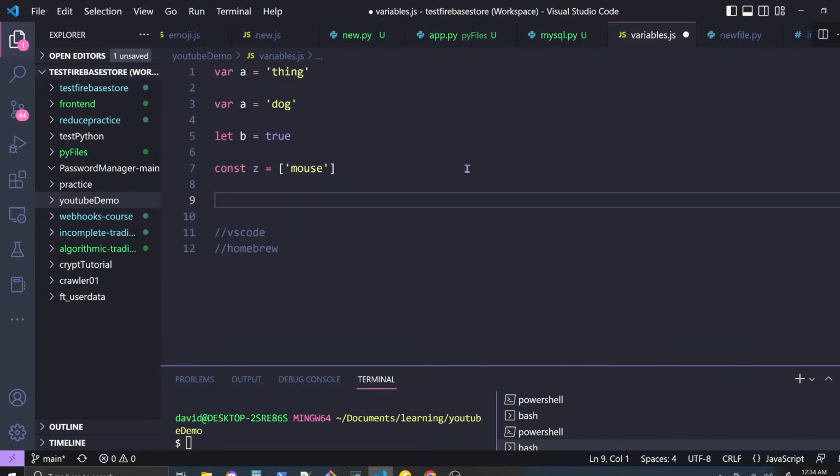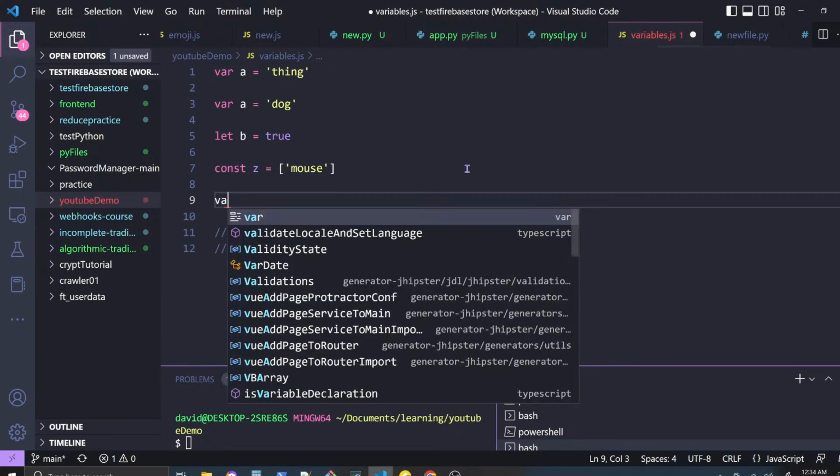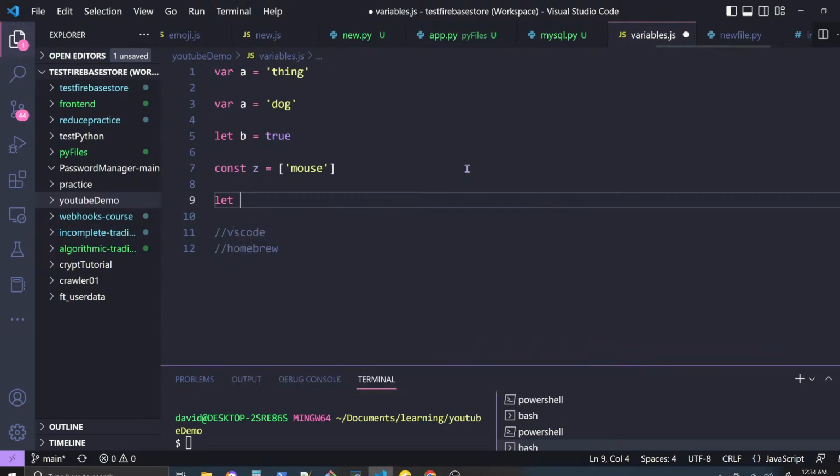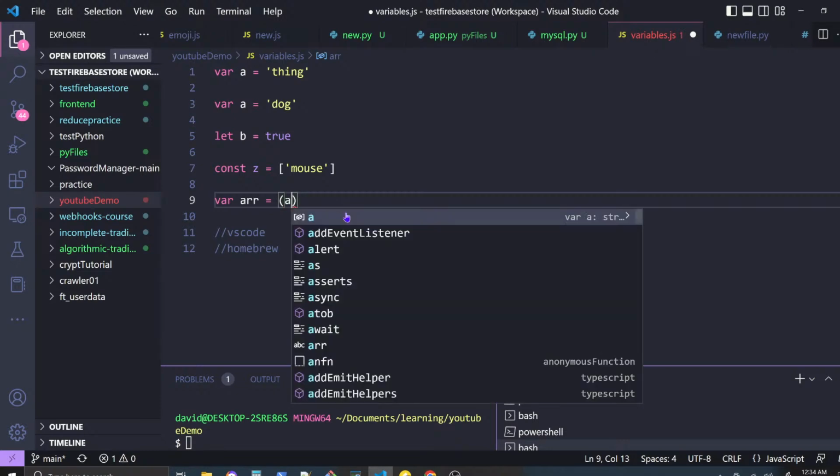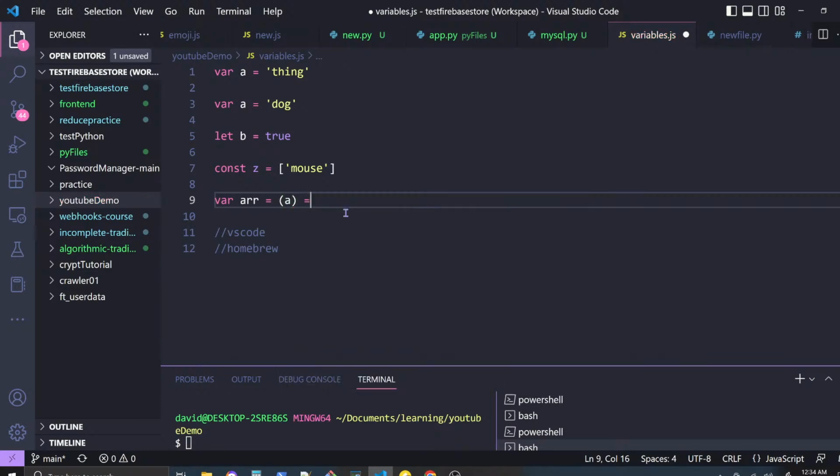So we can use const, or we can use var, we can use let. So I could use any one of these that I want. But I'm going to use var. Let me make a variable called r. Let's make it equal to a function. This is going to be a function here, right? Similar idea as before. Let's give it a value, some basic parameter. And let's say a dot to upper.